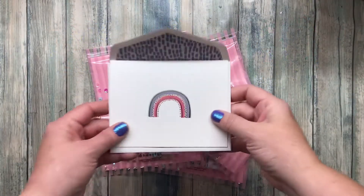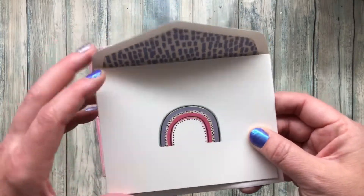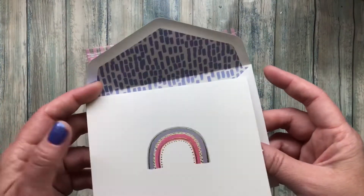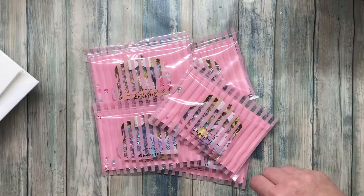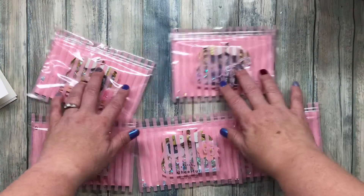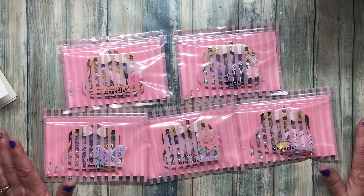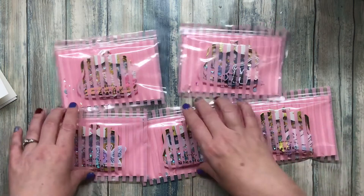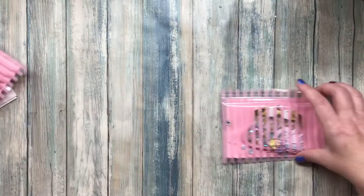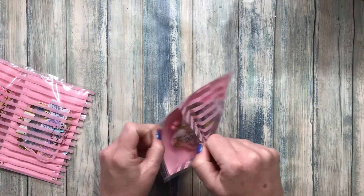It seems like people have gotten the message that I do love a rainbow! So this is from Glory. She sent me this beautiful little card with shipping inside, and then these shakers that look like they're in Daiso bags — because Daiso bags are always so cute. She sent five, so I'm going to go ahead and get into one of these and show off the talent that Glory has.